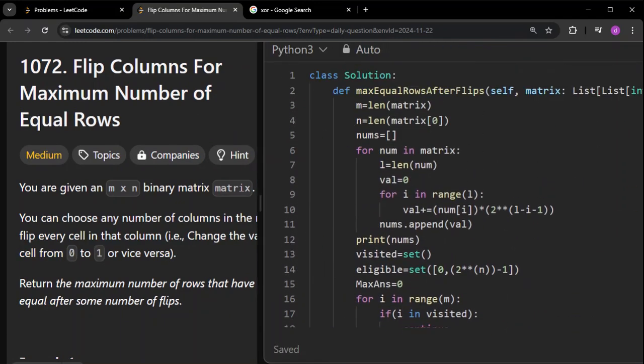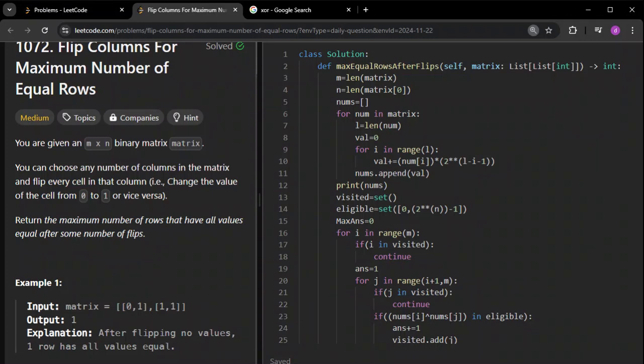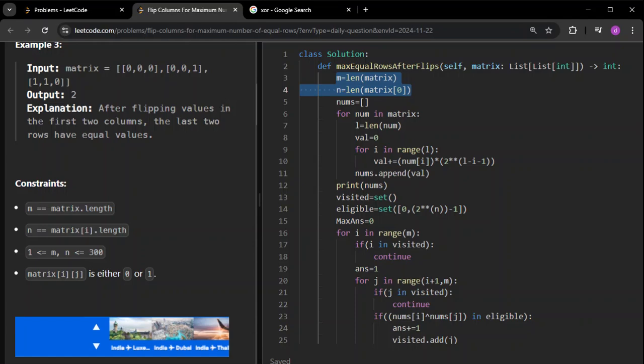This will be very interesting for you. After that, you can solve any kind of question. See here, what is happening? Let me zoom out a bit, it is too much zoomed in. Yeah, so what is happening? First of all, I am taking the length of these two, the way they have decided. M is going to be this particular thing and N is going to be this thing. The same thing I'm doing.